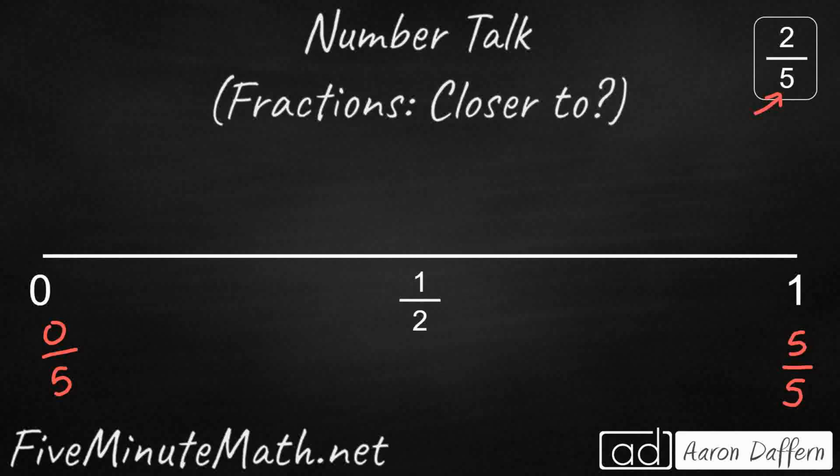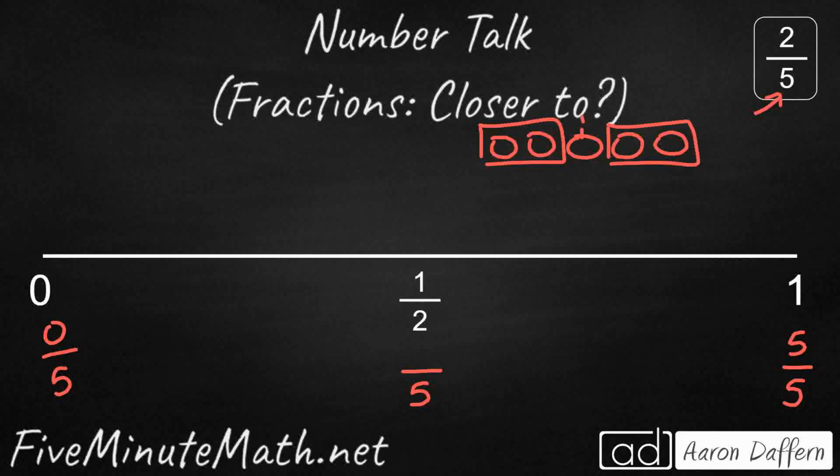Now, the half is a little bit tricky because I need to come up with half of 5. And 5 happens to be an odd number, but we can visualize this pretty simply. So if I'm thinking I've got 5, I'm going to do fraction of a set. I can do 2 over here, 2 over here, that's equal. But that last one I've got to cut in half. So really, each side is going to be 2.5. So if I can go with it, I can say that this 2.5 over 5 is equal to half.